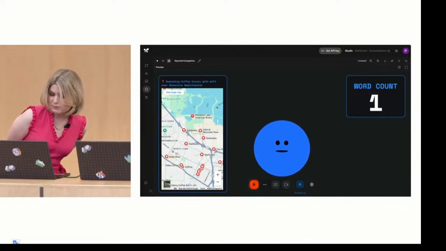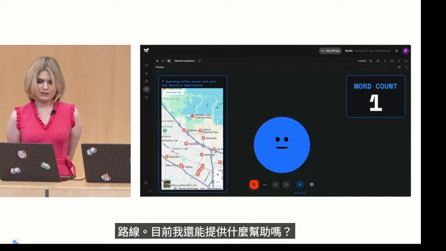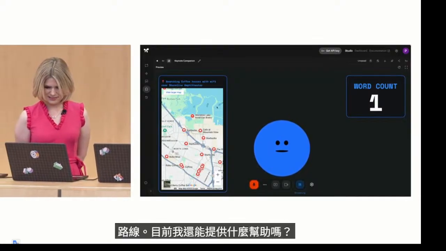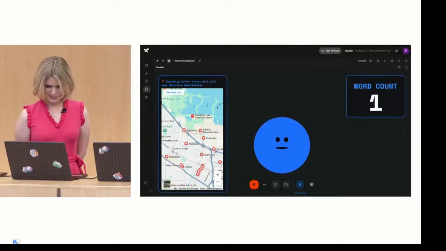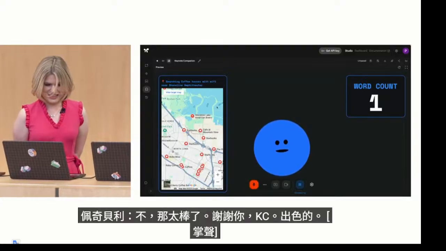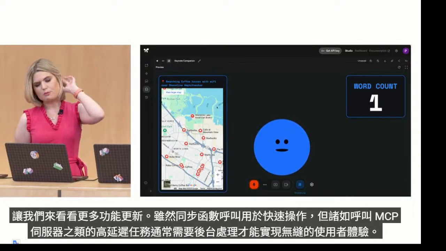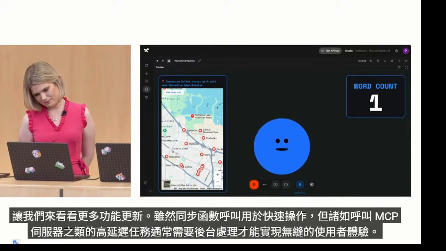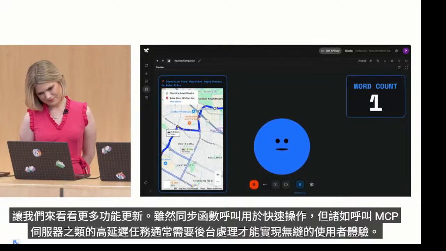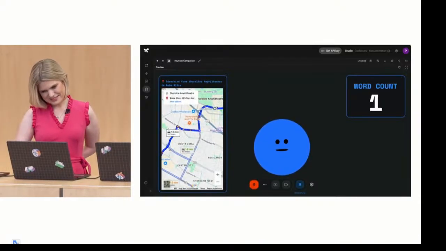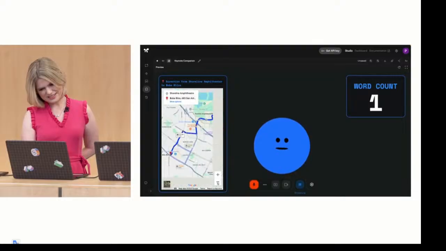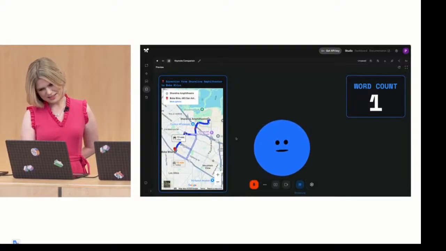Excellent. Could you randomly select one that you think looks really good and give us directions there? While I can't express preferences, I can provide... Yeah, so just pick, how about Boba Bliss? Give us directions to Boba Bliss from Shoreline Amphitheater. Okay, I'm providing directions to Boba Bliss from Shoreline Amphitheater. Is there anything else I can help with at the moment?